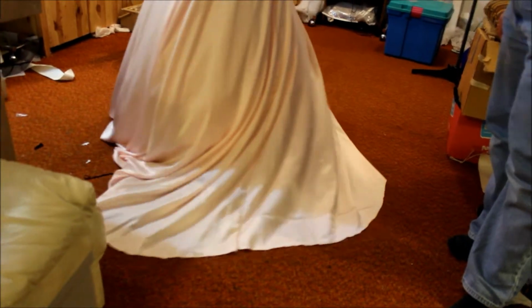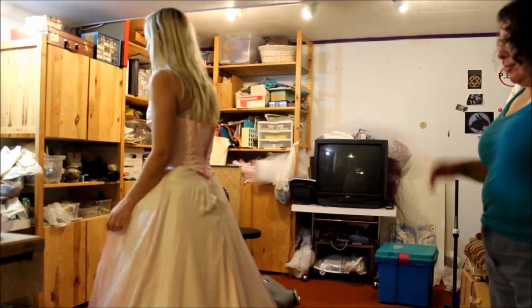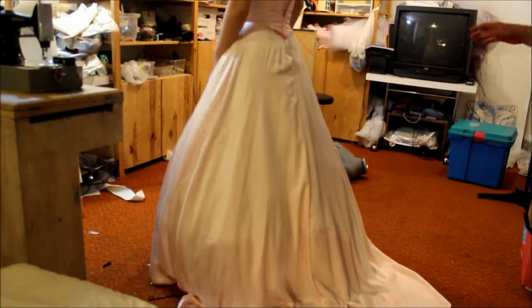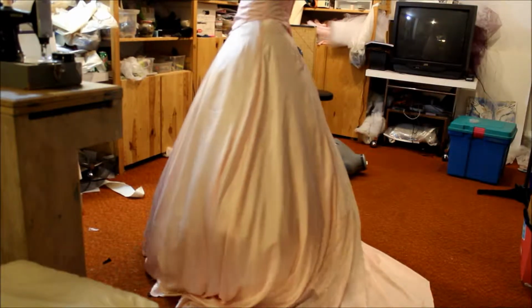It's like the first actual fabric of mine I've gotten to wear, so it's pretty exciting. And this is just a perfect color. The bodice is going to look absolutely beautiful when it's all matched up and sewn together. Because this is not the bodice. Just that's the mock-up. This is the mock-up bodice.